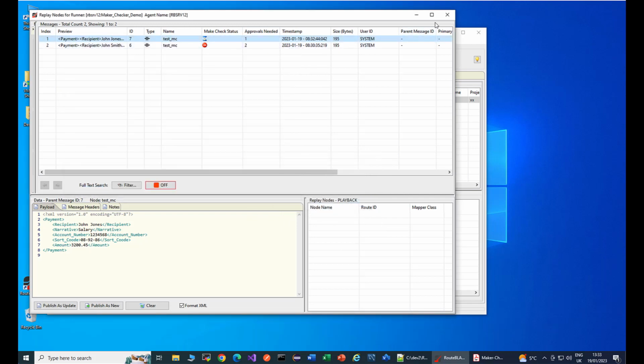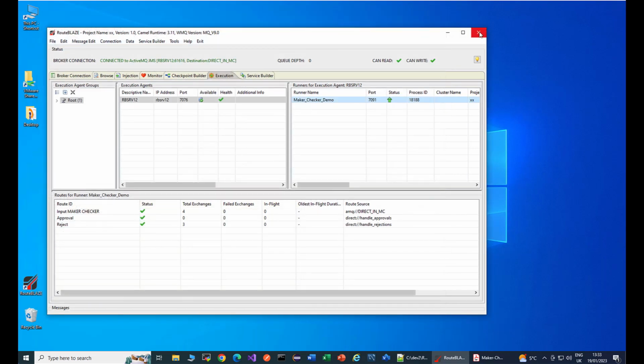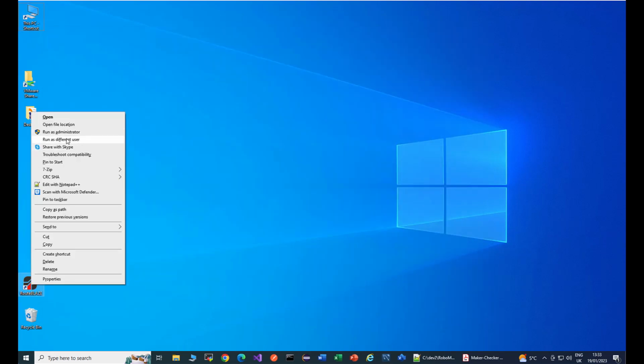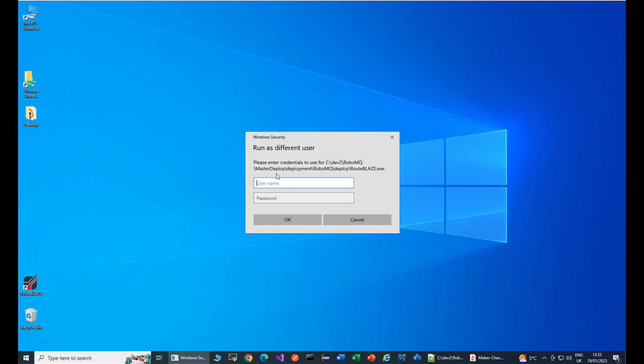So what I'll do is I will log out of this, and I'll log in as my second user. Run this as a different user. This has a user called mtarpy on the machine.